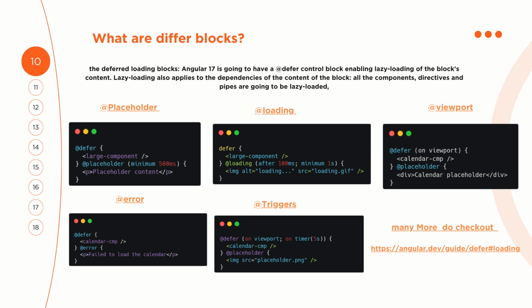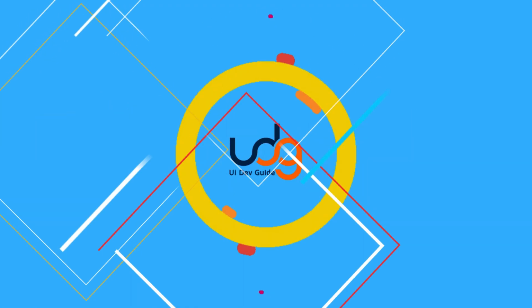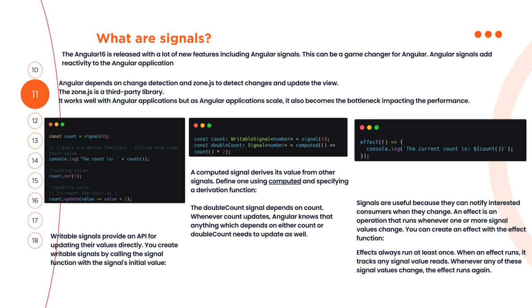So we have many triggers with it. With idle and viewport, when the content comes into the viewport, only at that time it will show. If you see Apple's website, you will relate to that animation. Then there is on hover and on timer. You know setTimeout that we use in JavaScript and TypeScript; the same thing we can use in HTML. If you want to show some div after some milliseconds, you can add a timer as well. Okay, and read about signals as well. Angular signals are part of Angular 17.